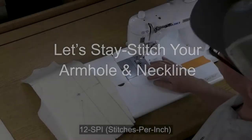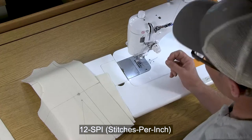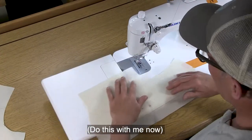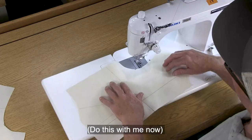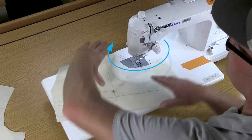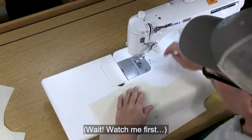Now over here on the sewing machine, we already have it set up where it's going to sew at 12 stitches per inch. And then I'm going to start here with the front armhole. What I want to do is, when I'm sewing this, I want the bodice to turn on the machine horizontally. So let me show you first.